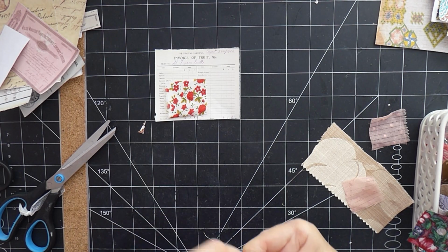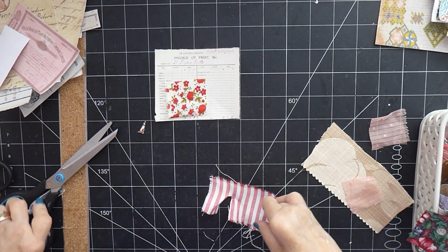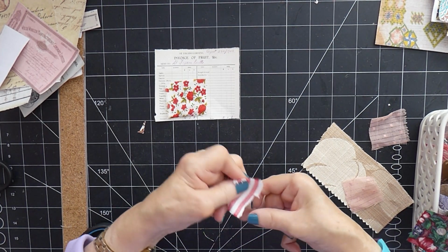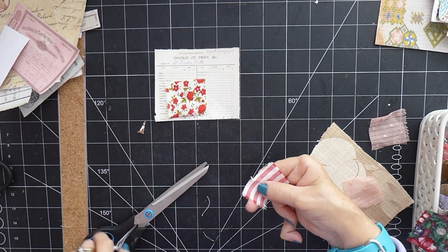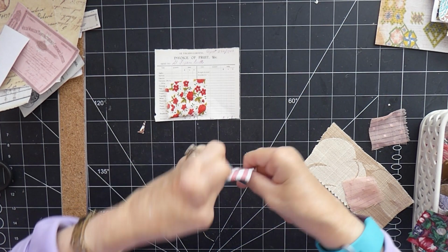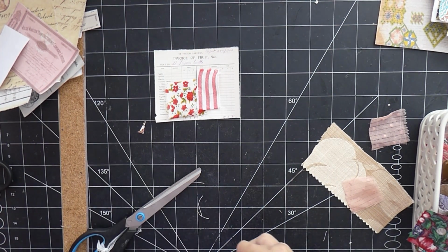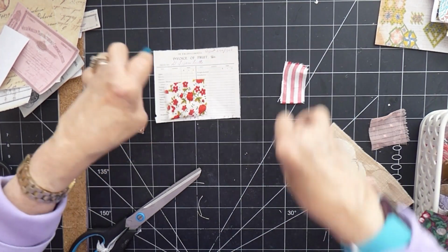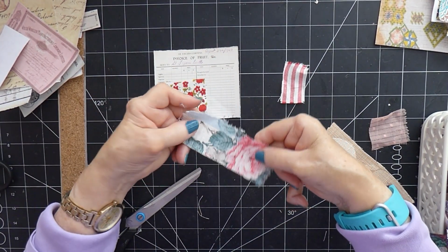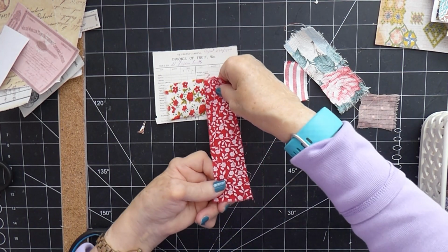Let's see if I can put them together. Got my eye on a couple of other options, but if it looks too much the same. Yeah, didn't quite cut that right. Yeah, I'm not sure I want to put those together. You need a bit of a contrast really, don't you, with these? So let's see what else I can use. That's a proper bit of vintage. That's maybe that bit. No.